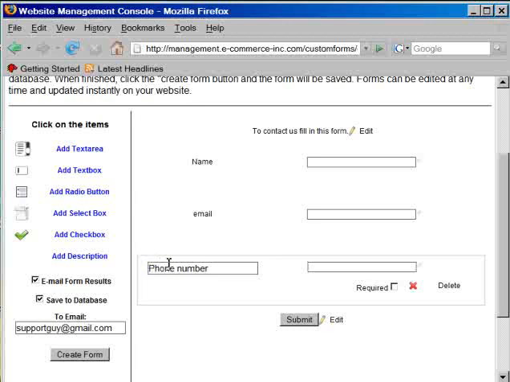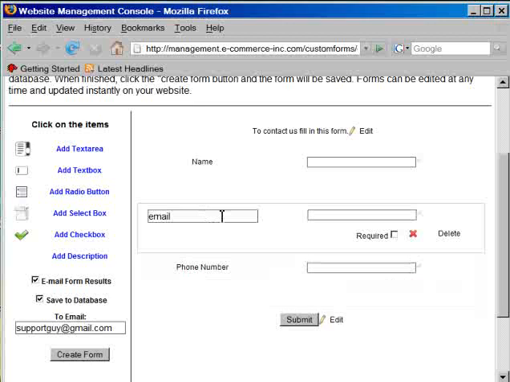So it's good to keep the form consistent with capital letters. You can go back and edit, and we'll go ahead and capitalize email. If you want to require a field, click on the require box, and that will show you a little asterisk indicating that field is required, and that means the person will not be able to submit the form without filling something in that box. Now we have that information.